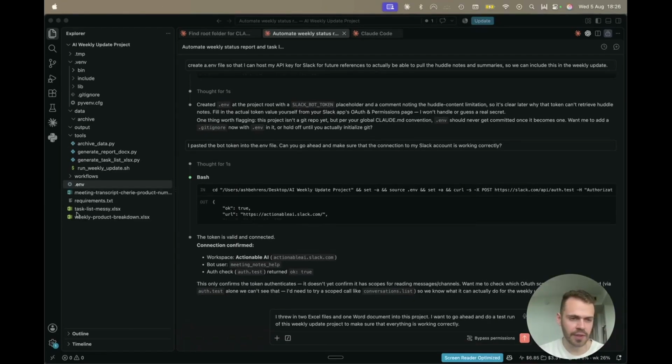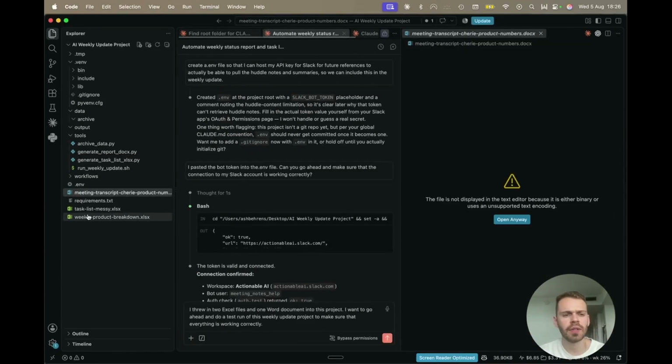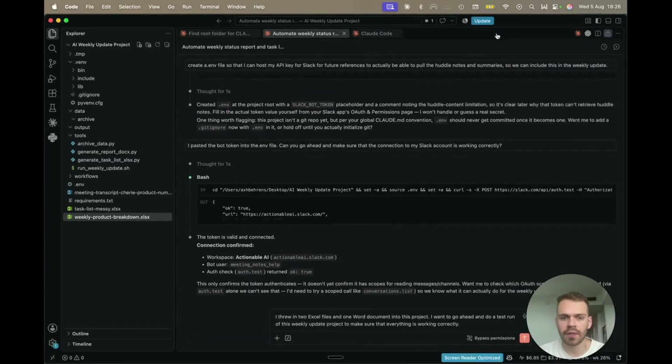So you can see I brought in these files here, this Word document. These are all, again, dummy data, nothing super in-depth, just using it to test this file. I recommend you try to build something similar or just use data that you feel comfortable enough with to test out and just see how that works. I also changed the prompts just for the sake of making it work better here. So we're going to go ahead and send this and see what comes out as the first result.